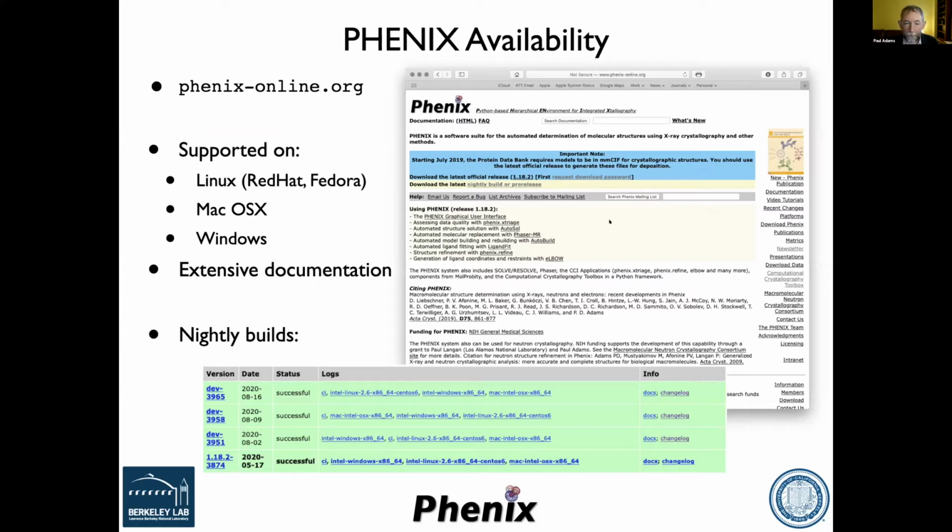And we do build a new version of Phenix every day automatically. And if that version looks good, we will put it on the web. So these are what's called the nightly builds. And that's a great way to get access to the latest features, or if we told you we fixed a bug, if you told us you had a problem and we said we fixed a bug, we'll let you know that it's going to be out in a nightly build, and you can download that and install it.